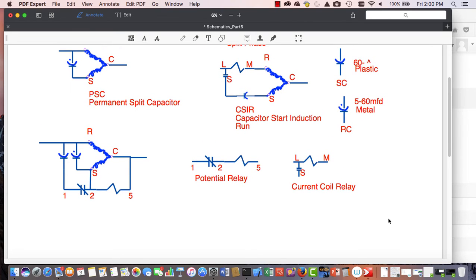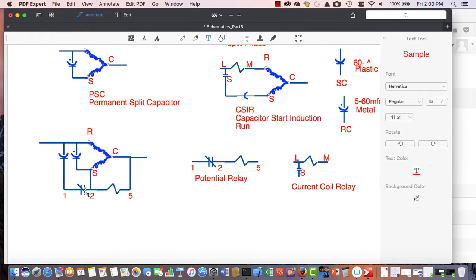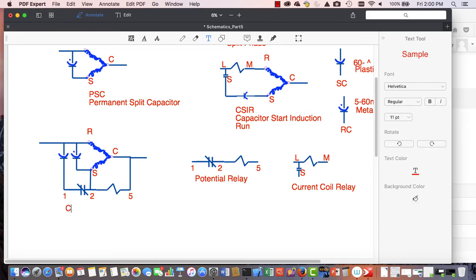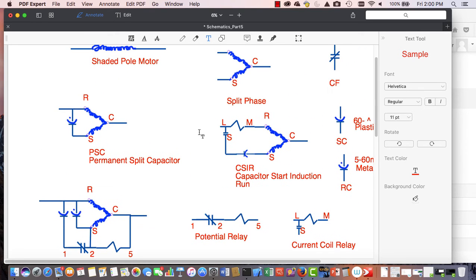So this motor right here is capacitor start, capacitor run, with a potential relay.